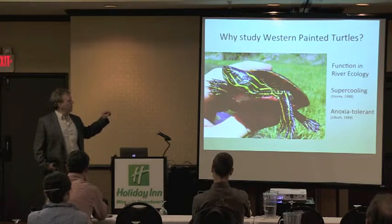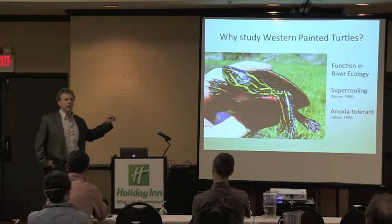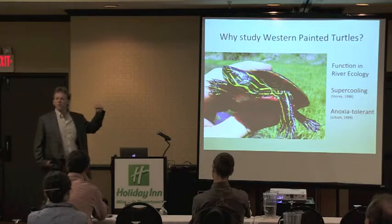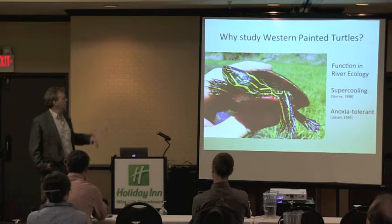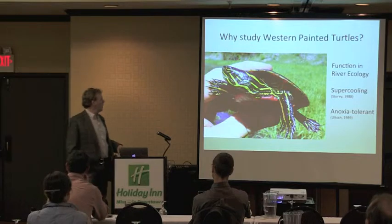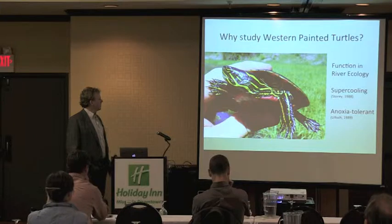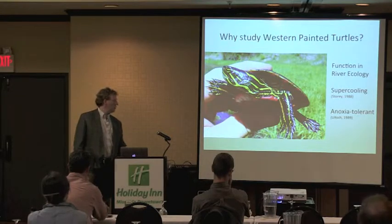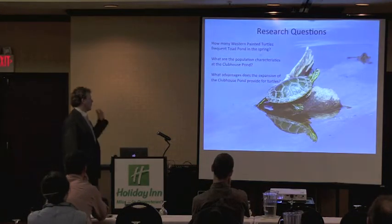The second most tolerant species in this regard is the common snapping turtle. Those of you with ponds that have common snappers — you worry about them eating your fish during the winter, and it's very true. They can just walk along the bottom of a pond and take a bite out of somebody's fish. But the western painted turtle in particular is literally the most oxygen-tolerant — it can tolerate low levels of oxygen greater than any other air-breathing vertebrate on earth.